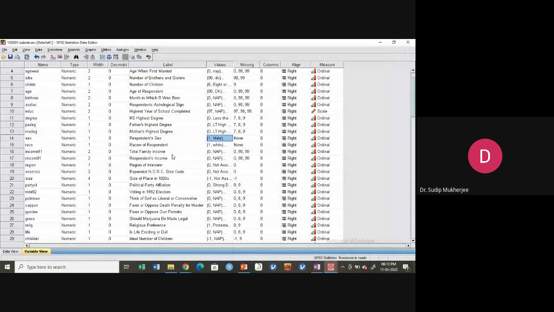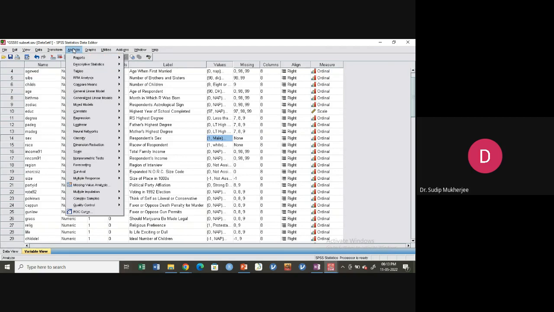So how do we solve this? To perform the chi-square test in SPSS, the first step is to click on Analyze, then click on Descriptive Statistics, then click on Crosstabs.